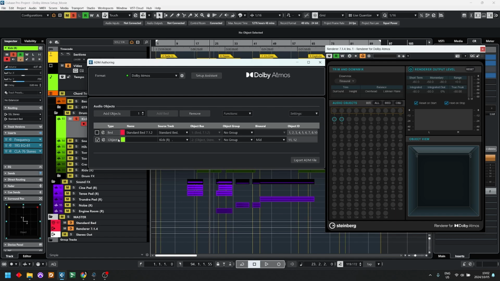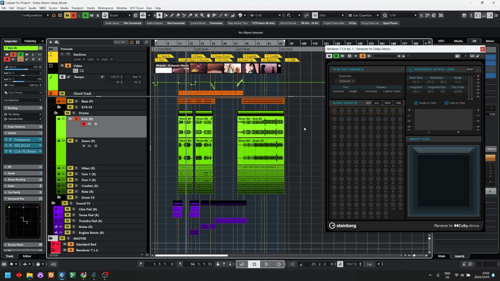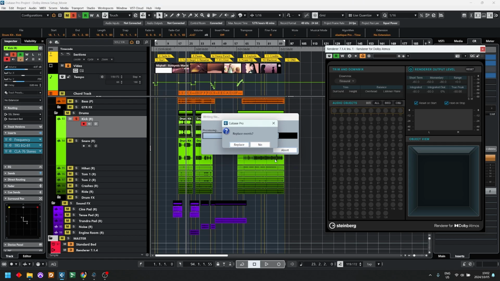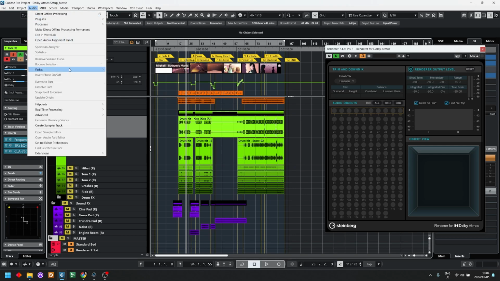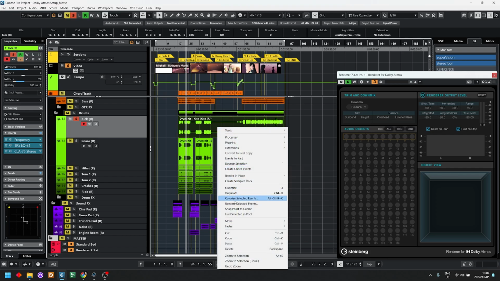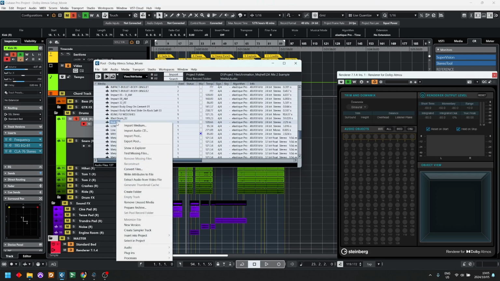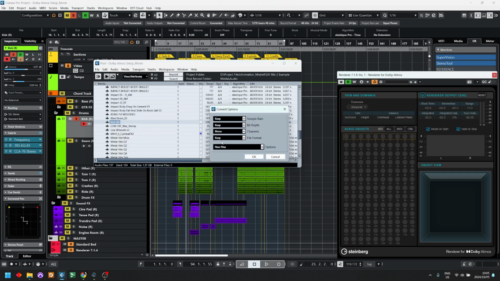So I'm going to first show you how to break the two stereo objects into one. So I'm going to remove the kick drum as an object, and we can do this to the other instruments too, like the snare as well, but this is how you do it. So first of all, I bounce all the clips together using the bounce selection tool. We have the stereo file all together. You can press Control and right click on it, and then say find selected in pool. Click on that, and here we can right click on it, and we can convert file.